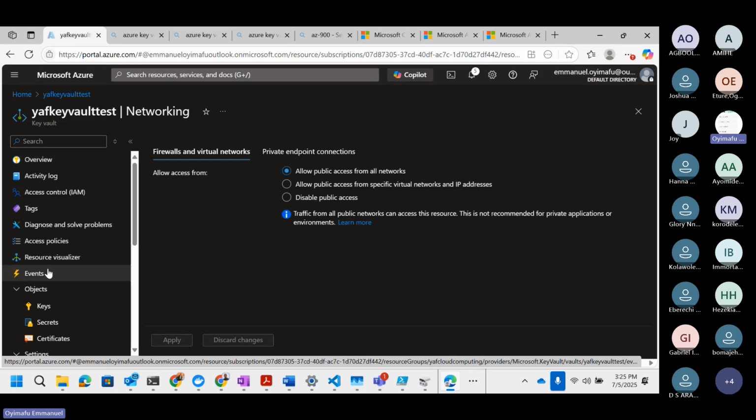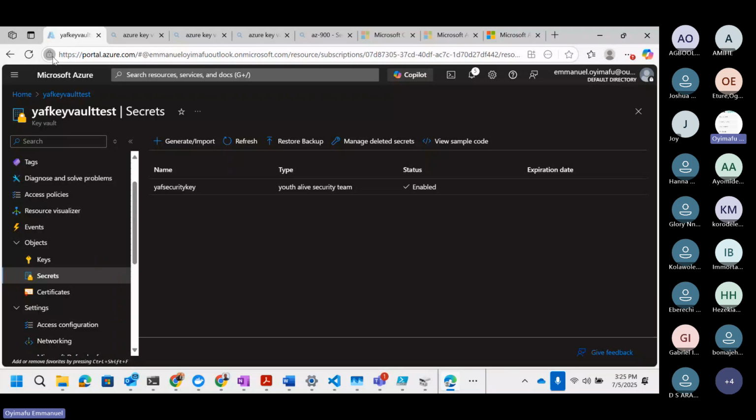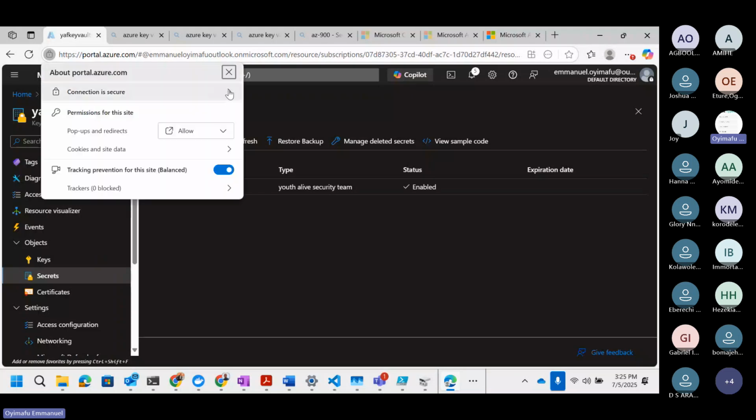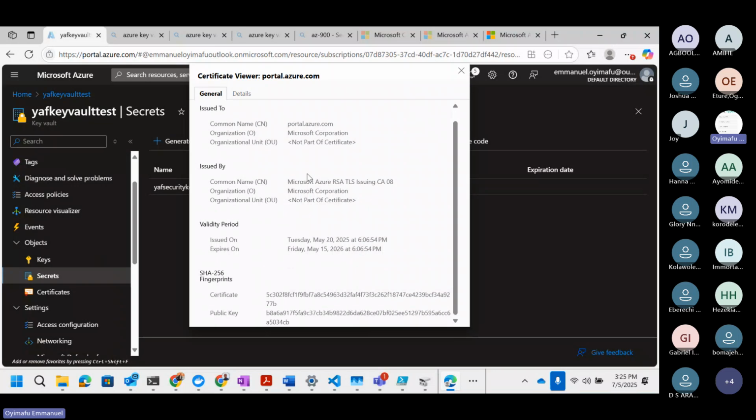When we say secrets, passwords are an example of a secret. We can see something that looks like a key here, and something that looks like a padlock is a secret. Then this key is more or less like your certificate, your private key. If somebody has your public key, we can see from the Microsoft website here, Microsoft's public key is on the internet. So with a public key, you can't do anything.